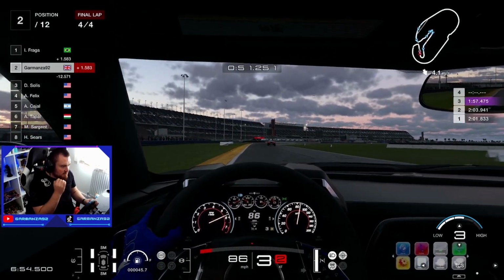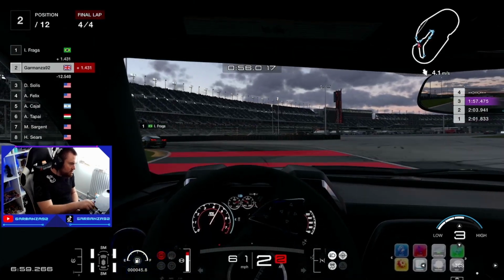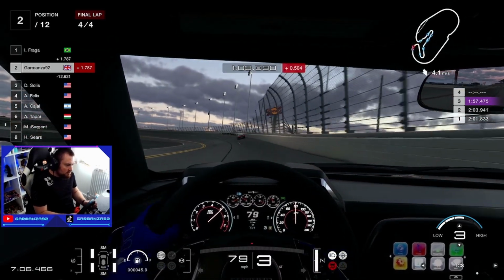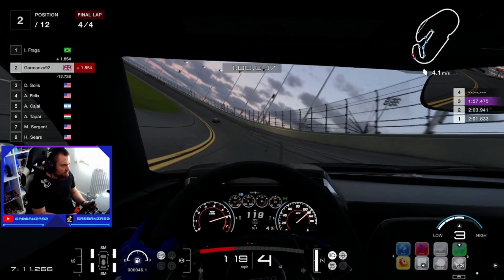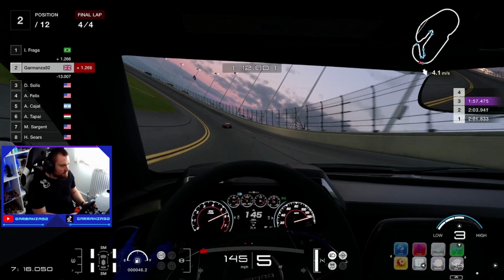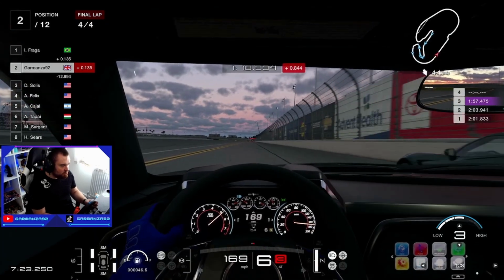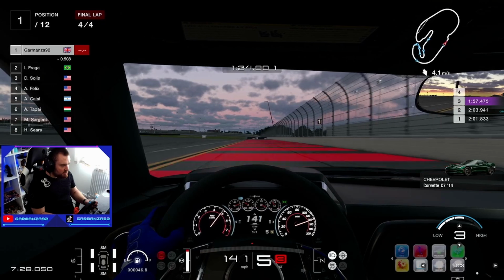I'm not too concerned that he's pulling away, because we know we'll get the gap back at the main straight. Obviously it's a little bit annoying that we're not going to catch him. He's clearly better than we are around these sectors, but I think it's purely the car does not want to turn corners. If we punch it in a straight line, happy as anything. As we're going to find out now, look. Get to a point where you can use all of its power. It will use all of that power and more. Protect the inside line coming into this corner.